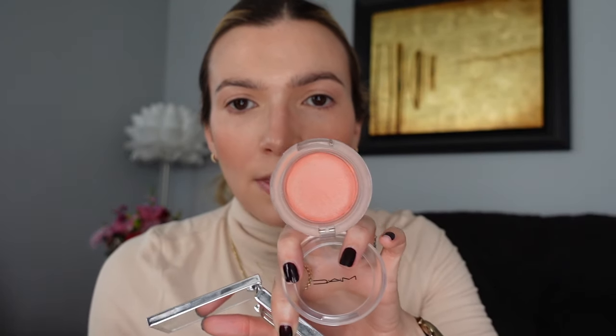Anywho — the blush. Beautiful, I love it. I think it's great for all year round, a good in between. Y'all know I love my Merit Flush Bombs — those are my favorite blushes. Tower 28 is my second favorite. Those are both really creamy and gel-like, very hydrating formulas. This MAC Glow Play is a nice in between. Personally the Charlotte Tilbury blush wands are too matte for me — this is a nice in between a matte formula and a wet formula.